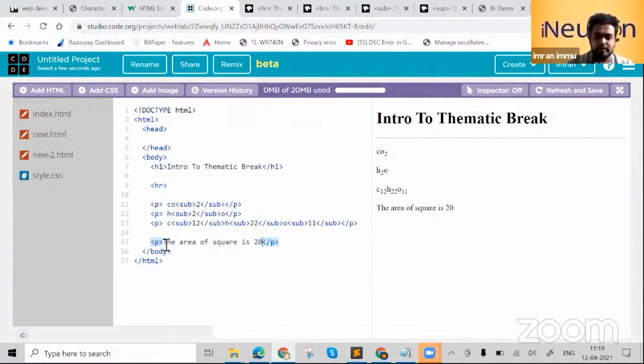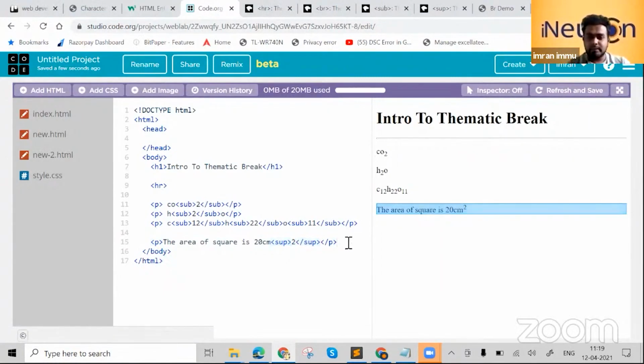I need to add the square at the top. That is superscript, so I'll add sup. The tag is sup, and we have the closing tag slash sup. I'll add 2 here. So that is 20 centimeter square.